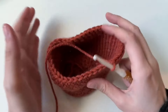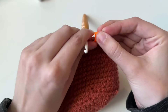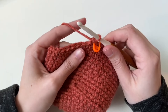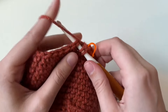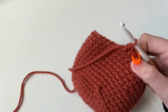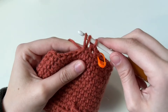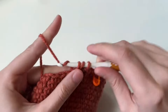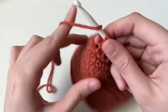We finished our rounds and it's totally looking like a pot now! We're going to move our stitch marker back up to the top. Now we're going to do a super cool stitch called a half double crochet. To do a half double crochet, yarn over before you put in the stitch, then insert into the stitch, yarn over, pull through — so you have three loops — then yarn over and pull through all three. This is going to make our ridges. Do that all the way around.